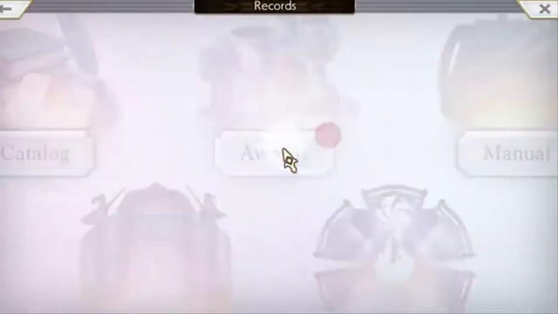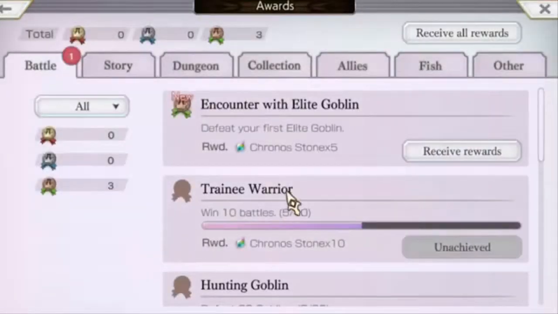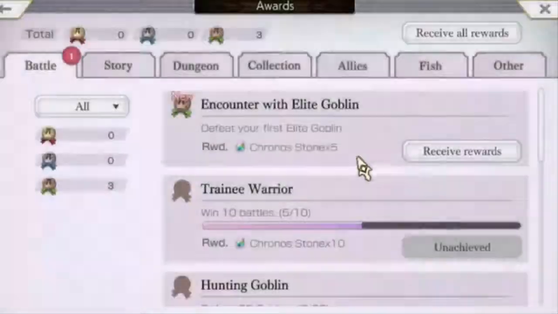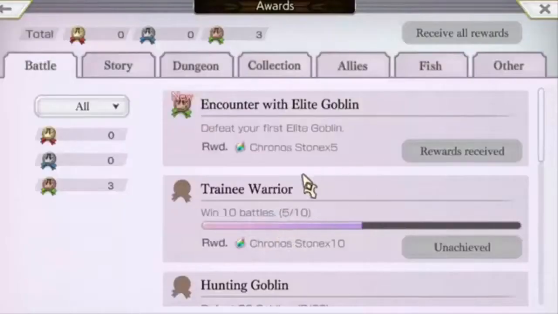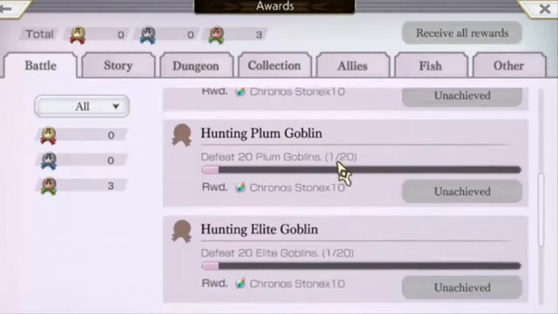Records. Awards. Encounter with Elite Goblin. Get 5 Chrono Stones. We've won 5 battles so far. Defeat 20 goblins.